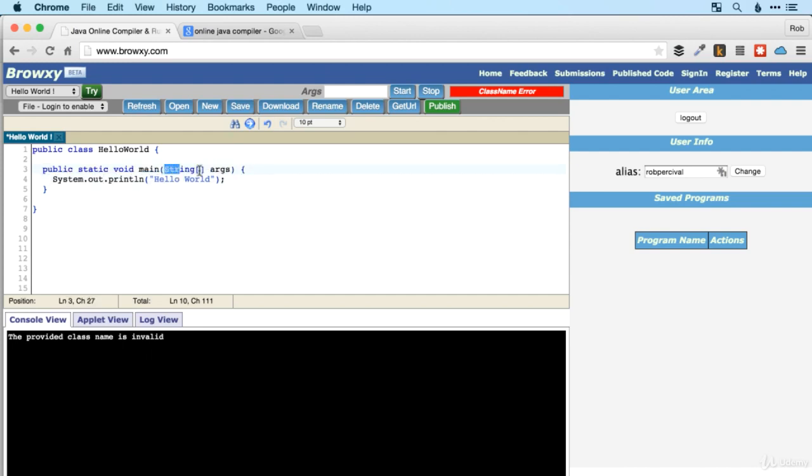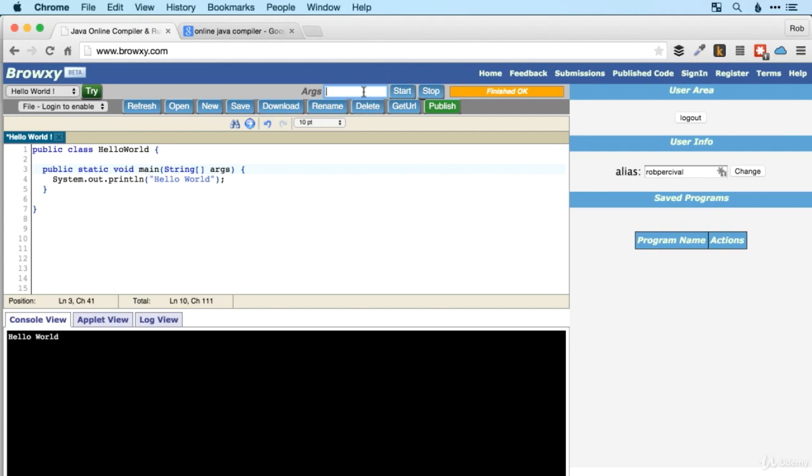Okay, so now we're just looking at this part. So this is the variables that are going to be passed to the main method. And those, in this case, are an array of strings. Now, don't worry too much about what an array is. We're going to look at that in a few videos' time. But the name of the variable is called args, and that can be changed. We could change it to arguments. That would be fine, and if we run that, it would still work without any problems, but the convention is to call it args.